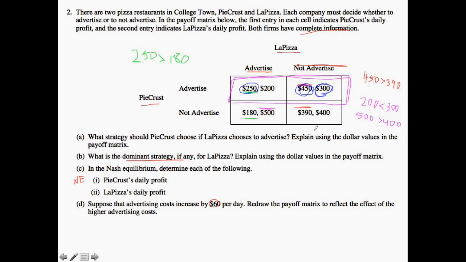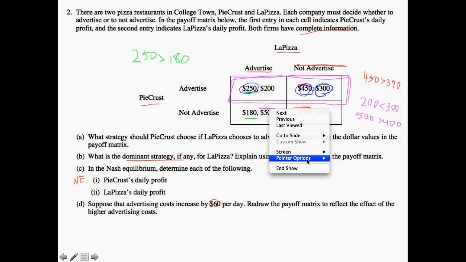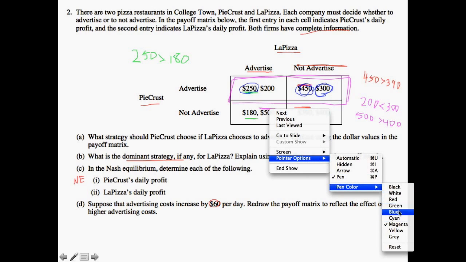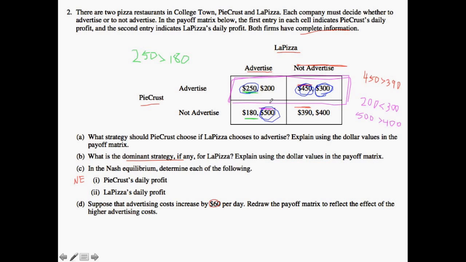So what do we have here? Well, we know essentially that these would be the best reactions of each player to each respective strategy. And therefore, we see that we have a Nash equilibrium because we have a situation in which the action leads to a situation where both players have no incentive to deviate.